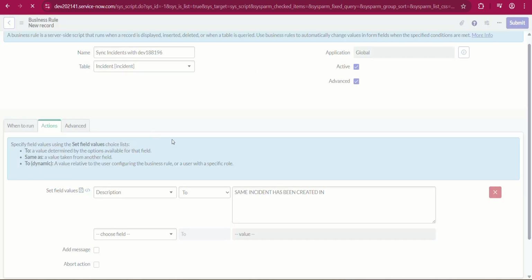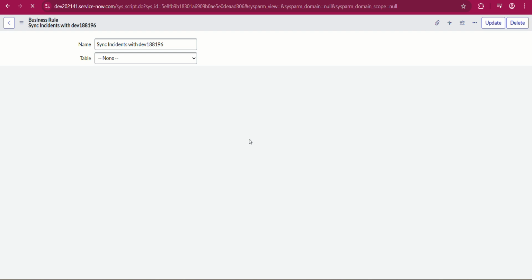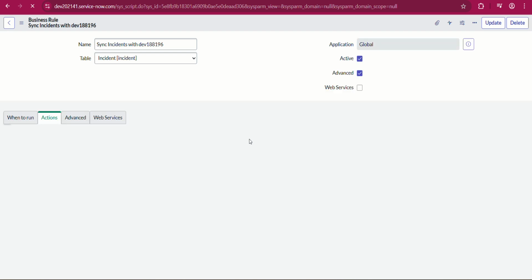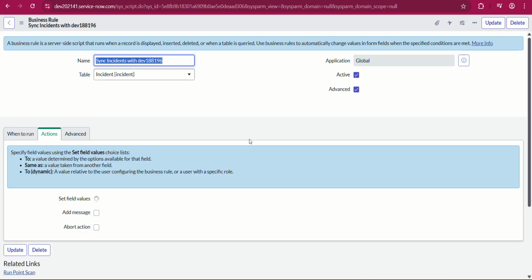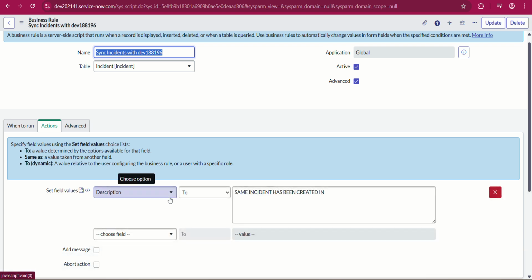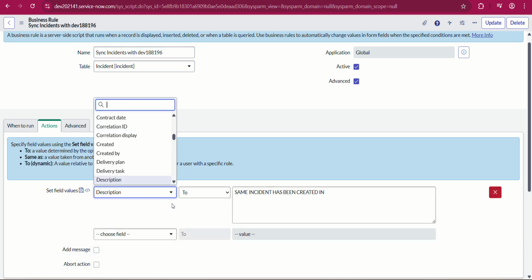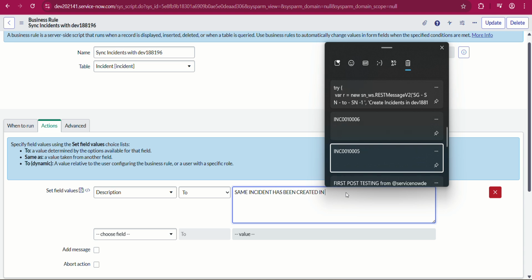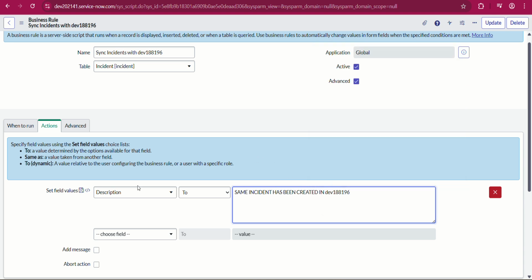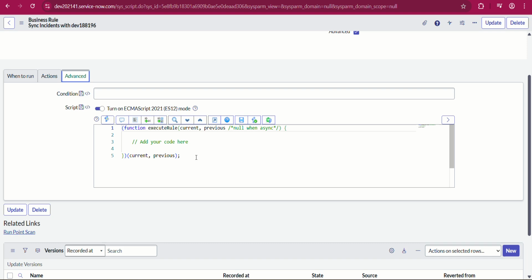The record is not saved. Okay, incident has been created in this instance. This is what I want the description to be updated.